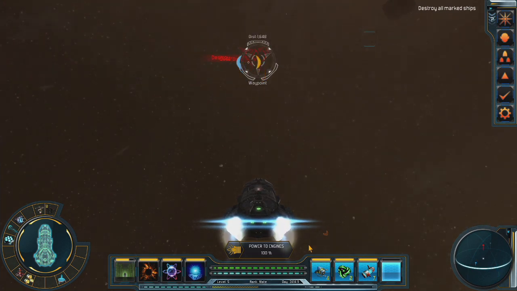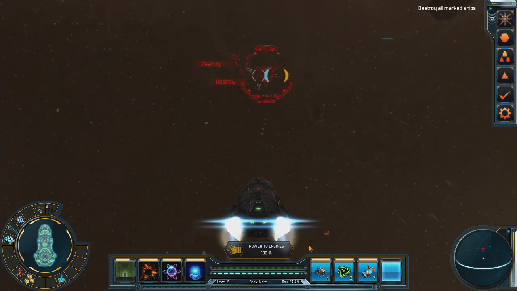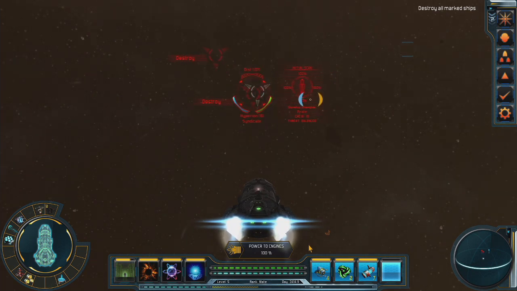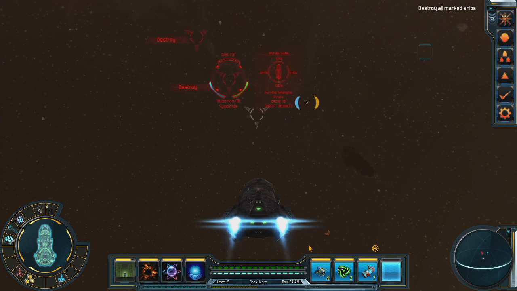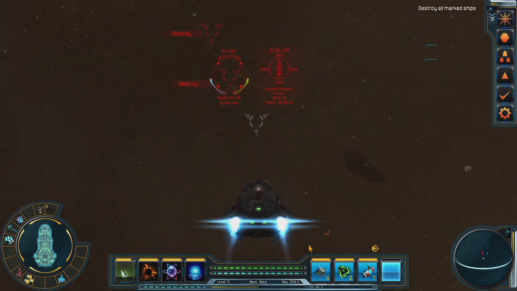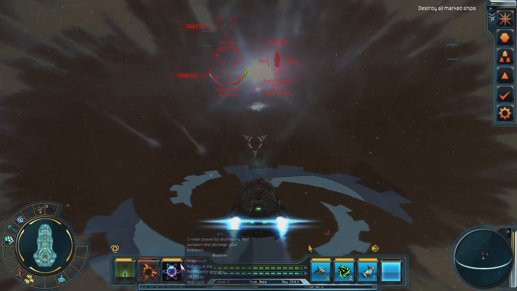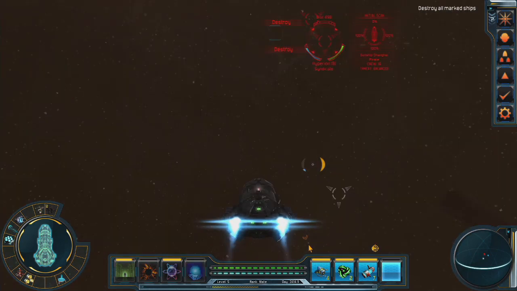Okay, it says all marked ships. There are two of them. Okay. This guy looks like he's going to be closest, so let's drop out a PTE now and open fire. Drop a... boost my shield, drop the rift. Not getting anywhere near that rift. Okay, I guess I did get near that rift.